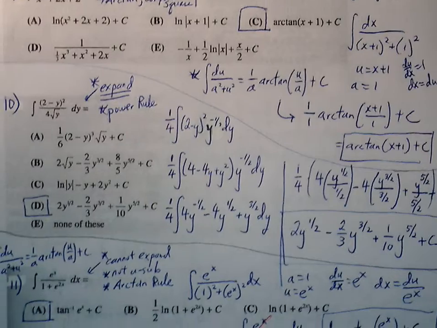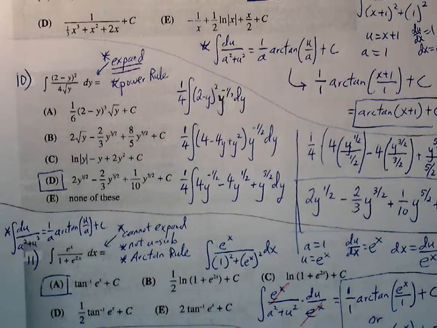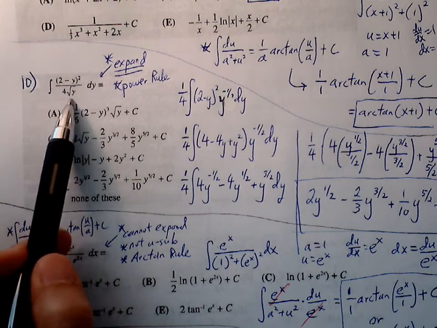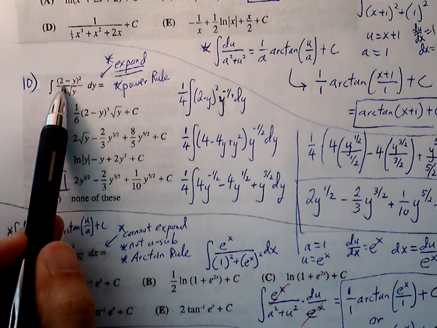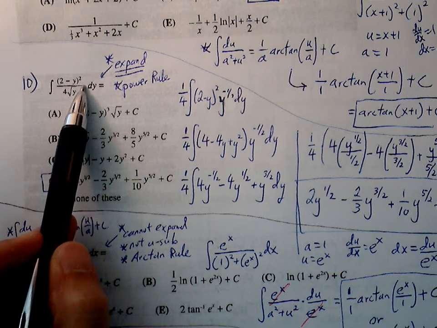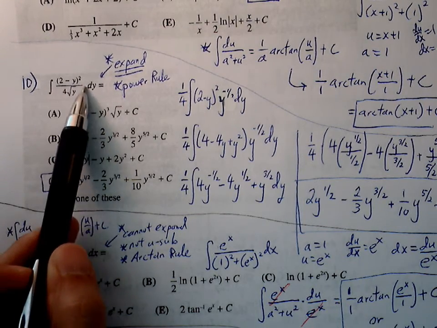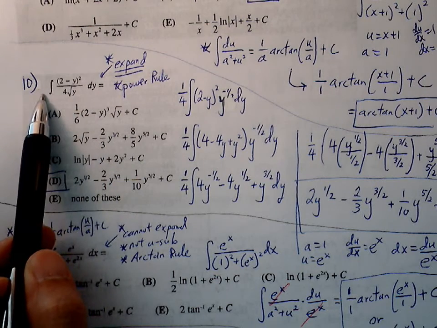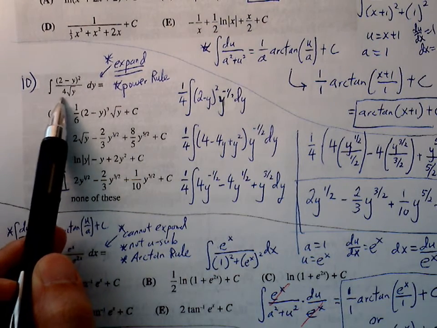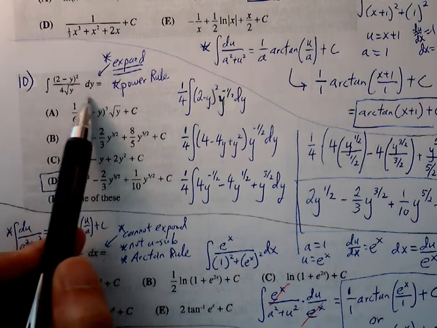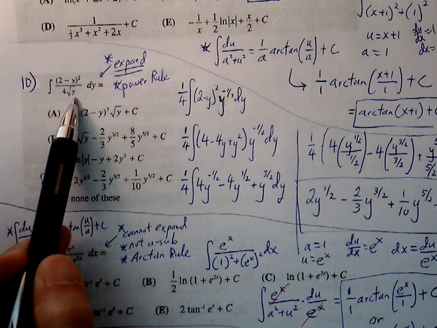All right, number 10. Notice that we always want to try to expand first. There's only one term in the denominator, and the numerator has a degree that is manageable in terms of expansion. So we're going to bring that square root of y up to the top, and we're going to expand using power rule. But something we've got to be careful about, the 4 is not going to come up with the square root of y. We're going to push that 4 out as 1/4, and that will help separate the parts that we don't have to worry about until the end, and we can just worry about the parentheses and the square root of y.